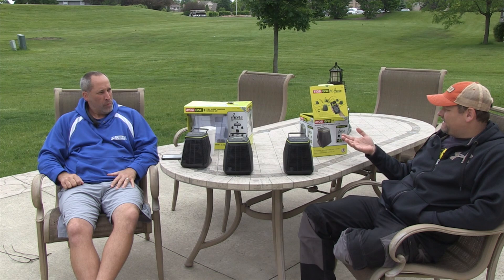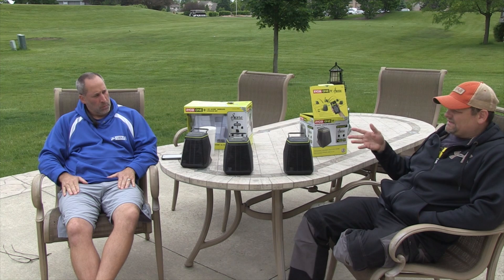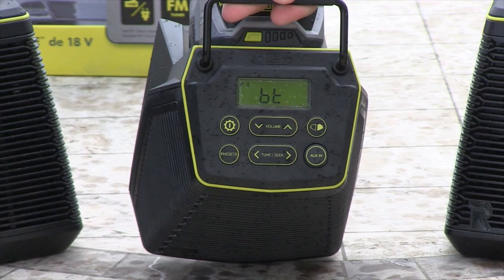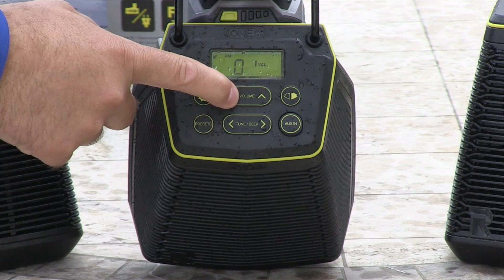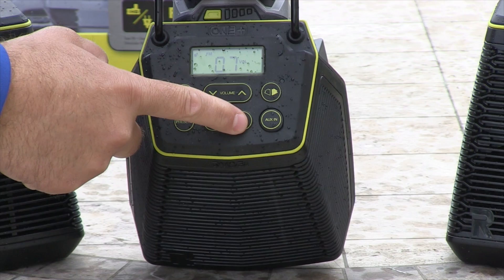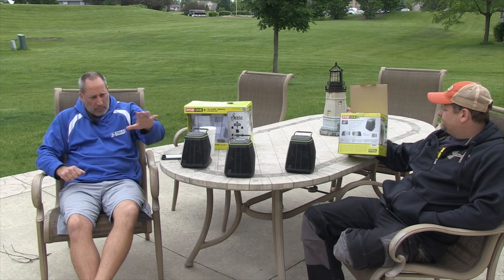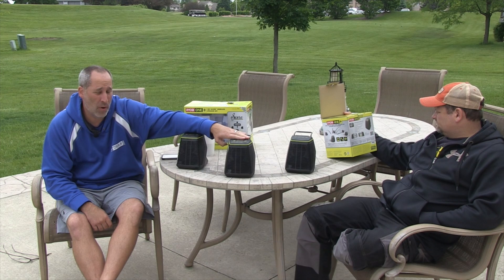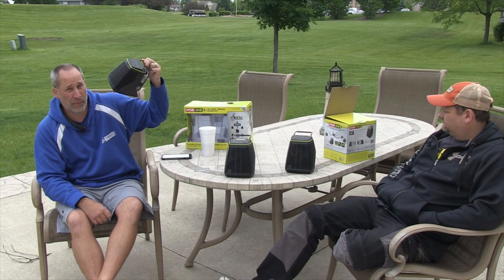Today we're talking about the SCORE wireless speaker system. We have three of them set up right now. You're going to need one main SCORE unit — you can tell that by the LCD display — this is basically the brains of the operation. These are just extra satellite speakers that you can plug in anywhere via either AC or One-Plus batteries. So if you're having a garden party you set up some speakers, it's all controlled by your phone. You can do AM/FM if you want. You can connect a total of five speakers and the range is up to 150 feet away, so you can really spread it out through your whole patio — tailgating, camping, job site, whatever you want.